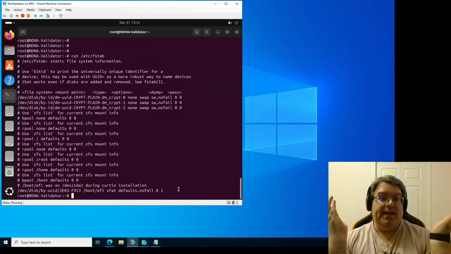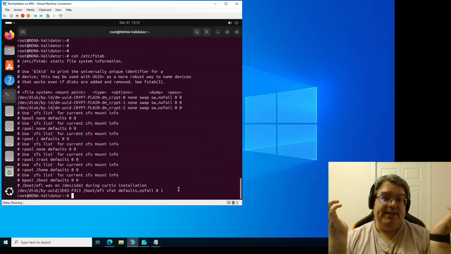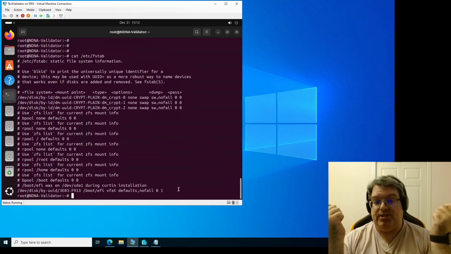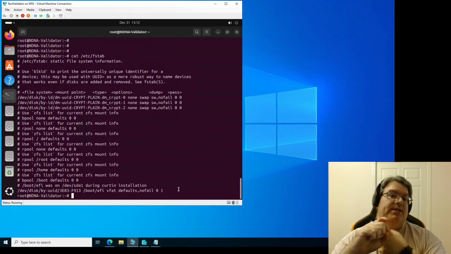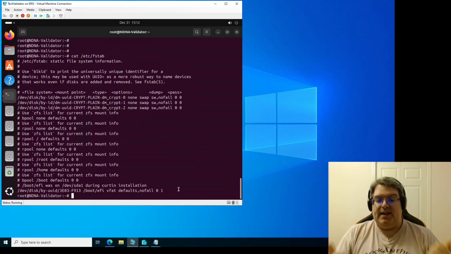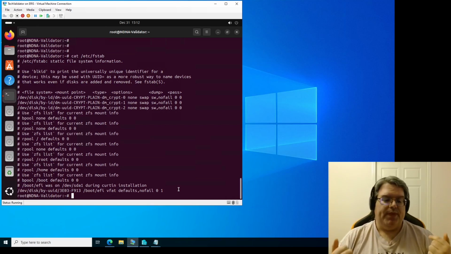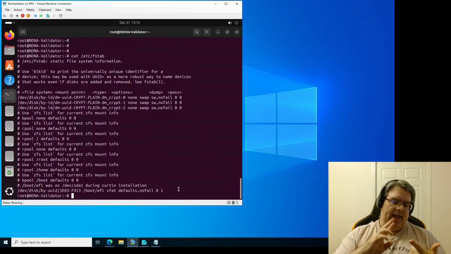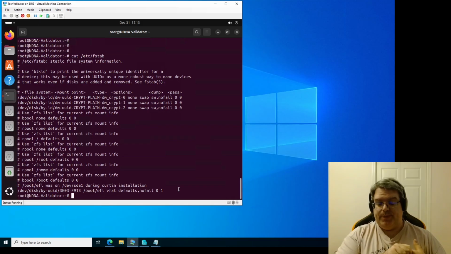As a proof of concept, though, yes, I was able to remove a disk and the system booted just fine. First, I installed the system using the installer, using the ZFS and encryption options. I've got a resilient file system, not redundant as installed, but resilient for sure. And I've got full disk encryption.